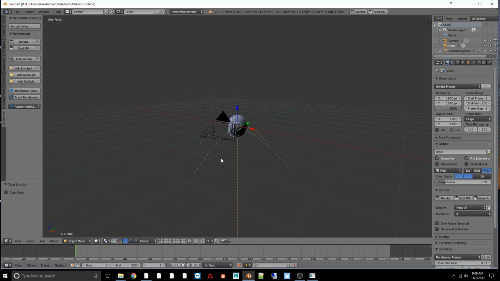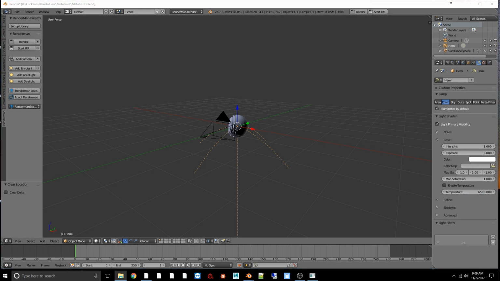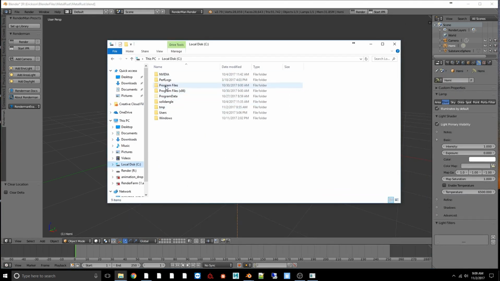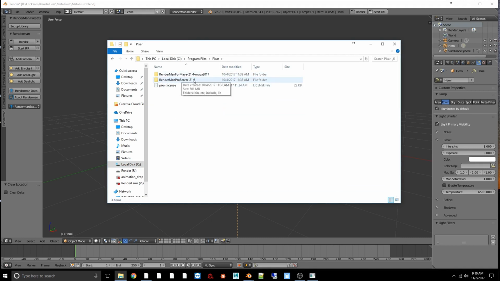Now this is pretty much like a dome light, but if I come over to this tab here and go to the basic tab, I can add a color map file which will create a lit background. Now if you have Renderman installed, go to your C drive or wherever it's installed, go to Program Files, go to Pixar and your Pro server.